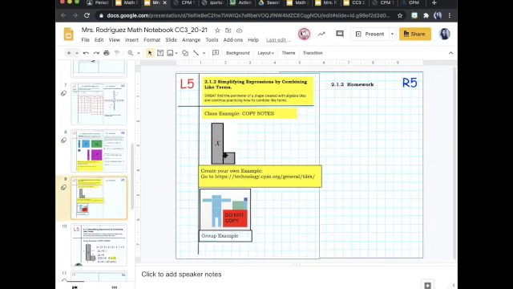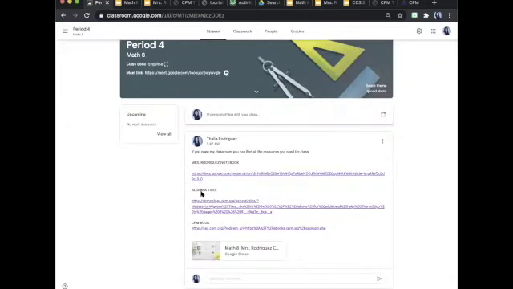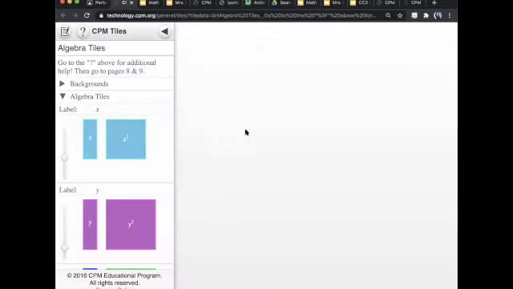And so you will begin to copy everything, the title, the objective. This is the class example that we're doing in class. Then we're going to create your own example. By we, I mean you, in this website. So I do have you write that down just in case. But to go to the Algebra Tiles, this is the Algebra Tiles website. You can go back to Google Classroom, and where it says Algebra Tiles, you could click on it, and this is where you would access it.